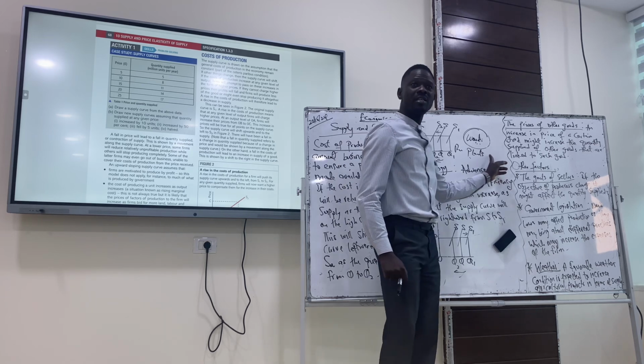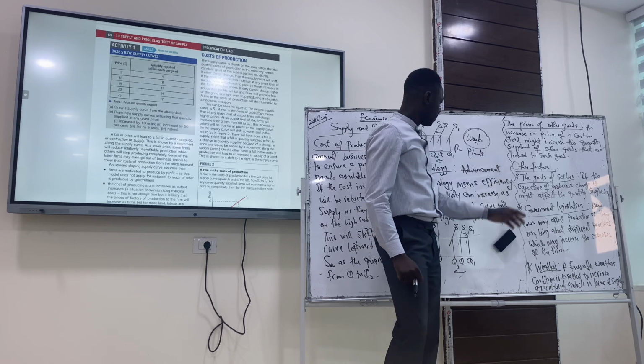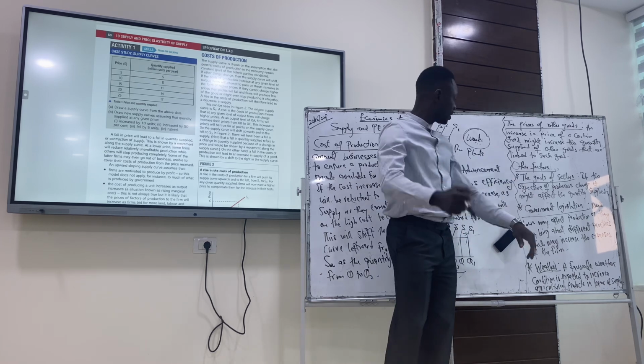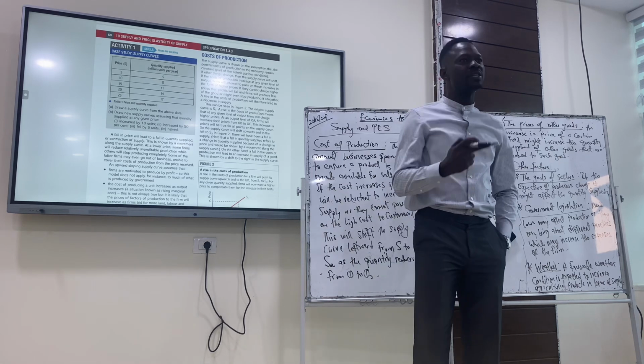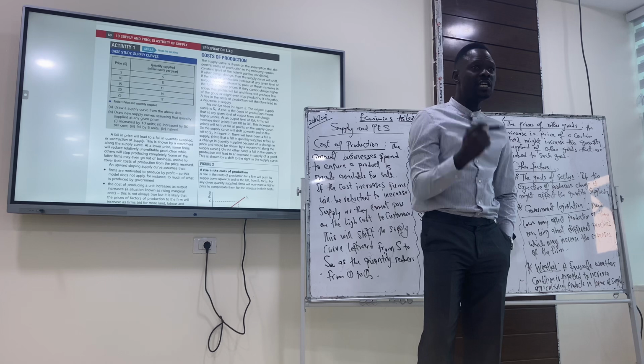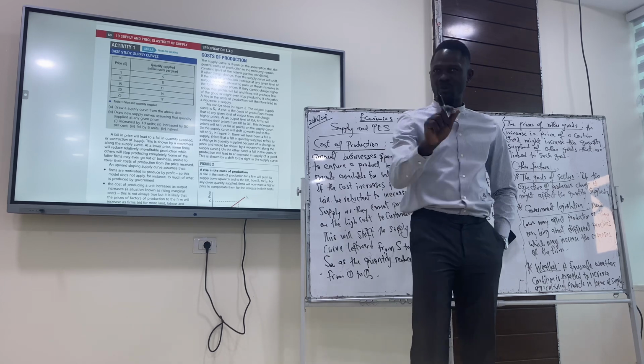Do you get the point I'm making here, please? Any question about this? The price of other goods? The next point, other factors like the goals of sellers. When we talk about goals of sellers, we're talking about the objective of sellers. If the objectives of producers change, it means the supply curve will shift out to the right or to the left. I'm going to cite an example.